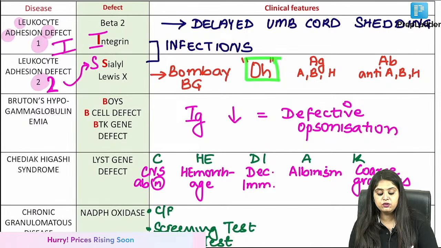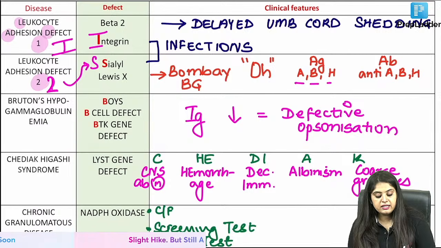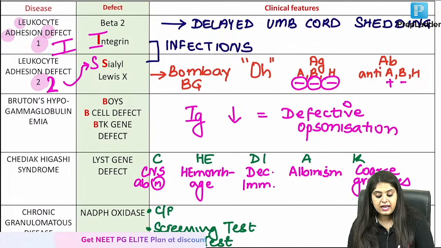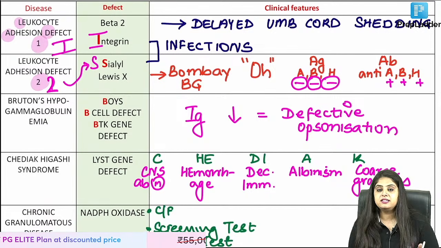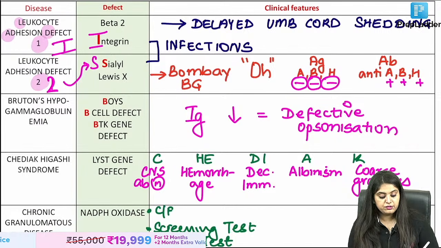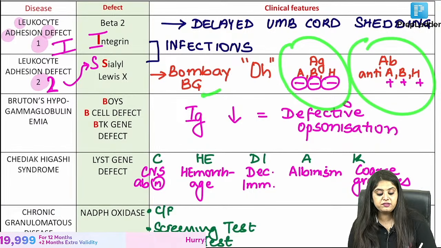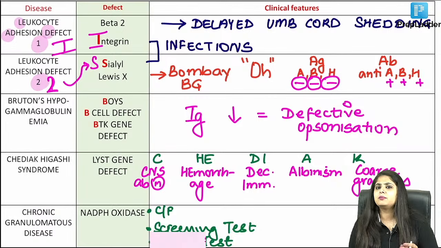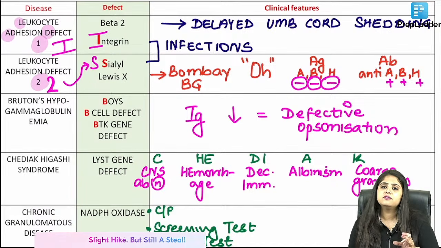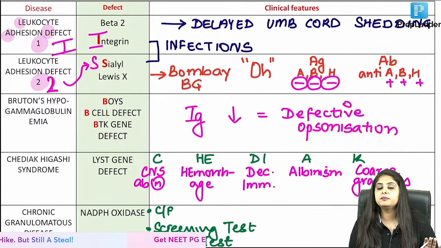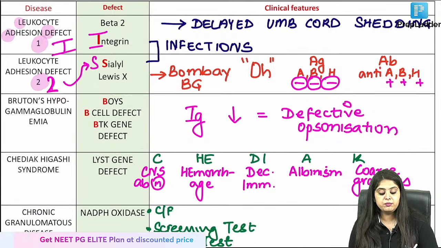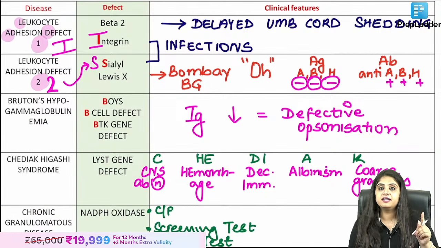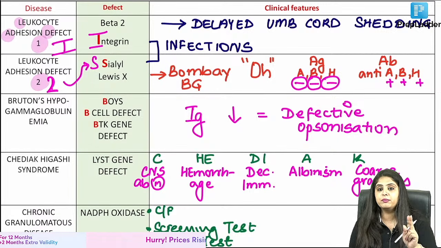So what is Bombay blood group? A person in whom all the antigens are missing. No A antigen, no B antigen, no H antigen. And all the antibodies are present. Anti-A, anti-B and anti-H. That person, all antigens absent, all antibodies present. That is Bombay blood group. How is it written? Which phenotype? It is OH phenotype. Last year का FMG का simple question था, one liner. मतलब question was framed in a very simple manner, but the answer wasn't. How do you write Bombay blood group? It is going to be the OH. Now let's move forward. So LAD1 के साथ umbilical cord problem, LAD2 के साथ Bombay blood group, खत्म.